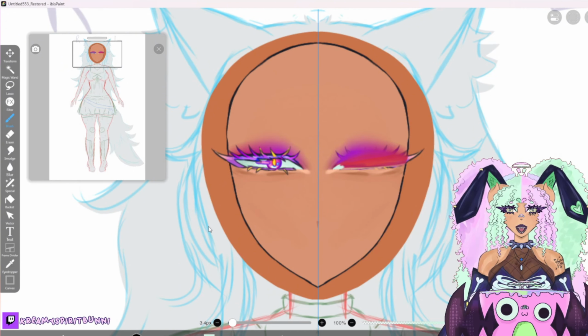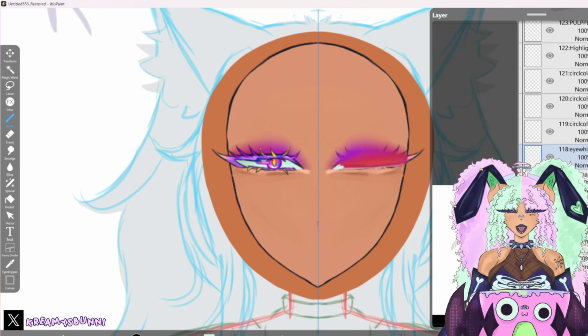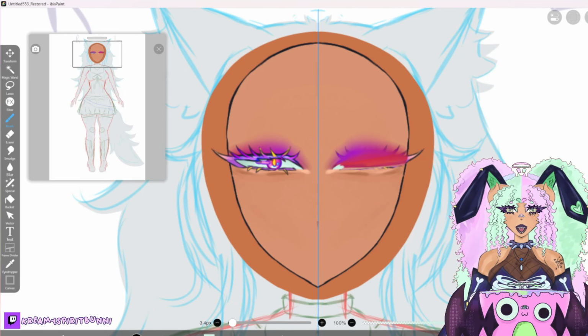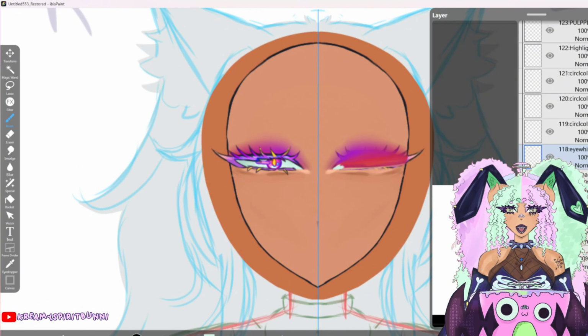It's pretty much how you do it. If you want, you can literally make the eyeshadow and the eyes whatever personality you need. So what we're going to do now, because we already did the right side of the character, is do what we did to the right, to the left.